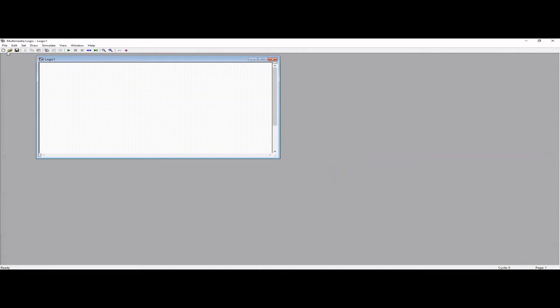And if you don't have the toggle palette, you can get it from here, right? So this is the toggle palette and this is the window, right? And in the toggle palette, you can see different kinds of tools, like this is the selector and this is the wire, right? This is the node, and we have an AND gate, we have an OR gate, right?